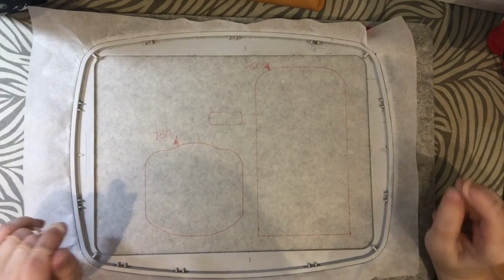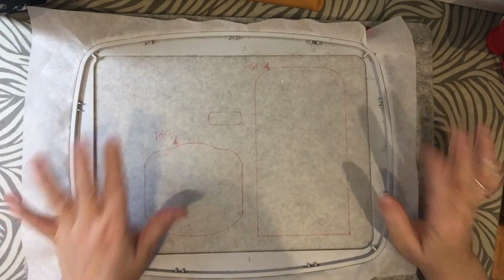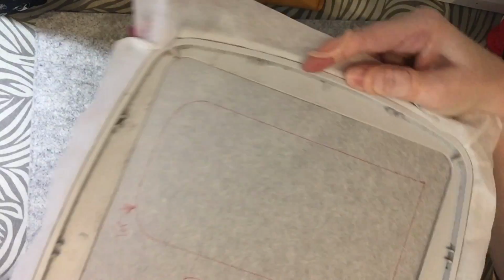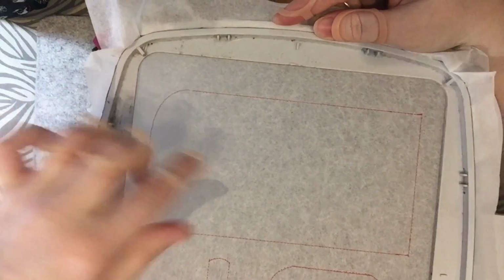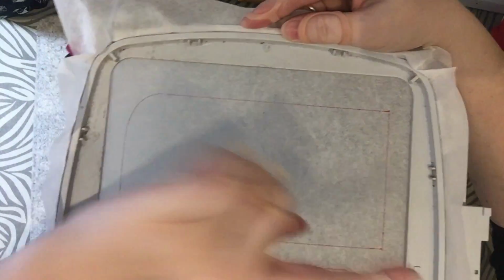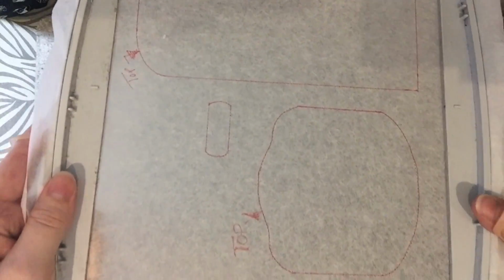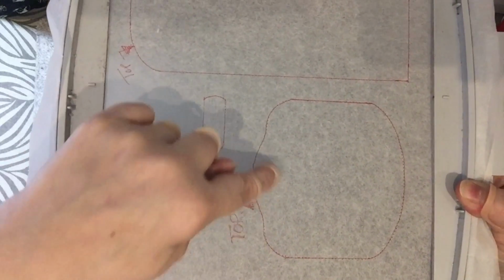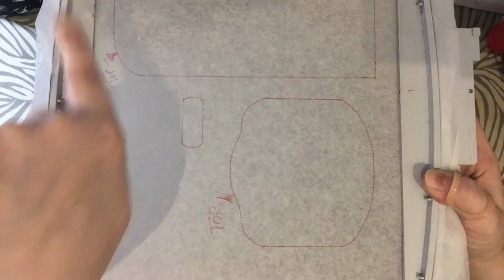All right, so I went and I ran that, and I do, like usual, I ran it without thread in my machine, but I did outline it so you can see it. So we have the inside flat piece. This is where the snap goes up here. This is the bottom part. And then up here we have the flap portion, and this is the flap part here, and the snap will go here, and this is the part that's going to get attached to the main piece and the tab piece.